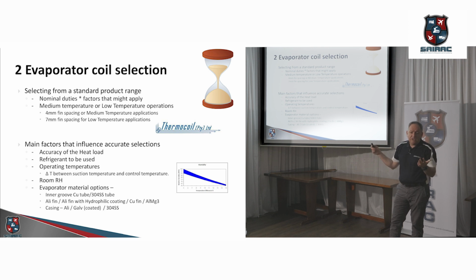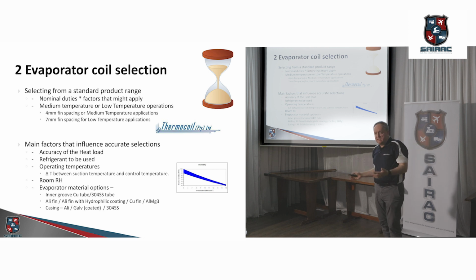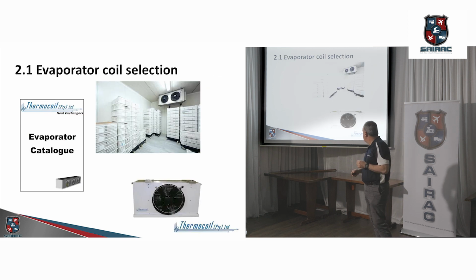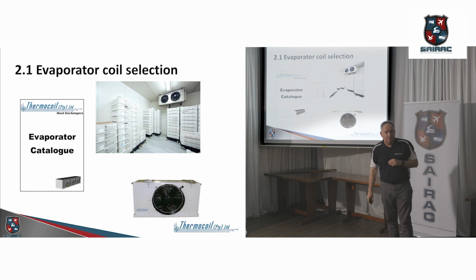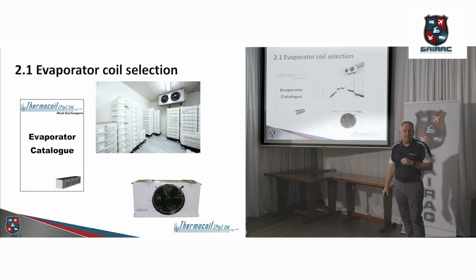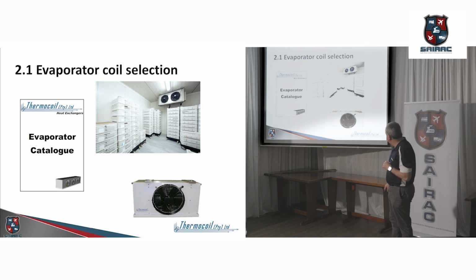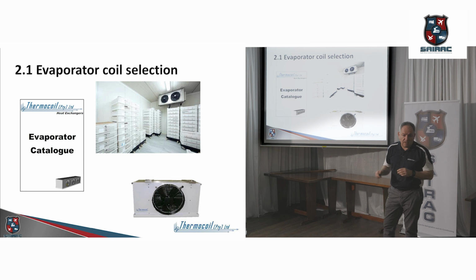Casing, of course, is sheet metal. You can have it from aluminium, stainless steel, or galvanized casing as well. So if you've been lost so far, does that picture help you? It's those things in the top corner of the cold room. That's called an evaporator, and I'll run you through the thermocoil catalog, but just spend some time. If you have another supplier, read their instructions; in most cases everyone does it in the most basic way possible.